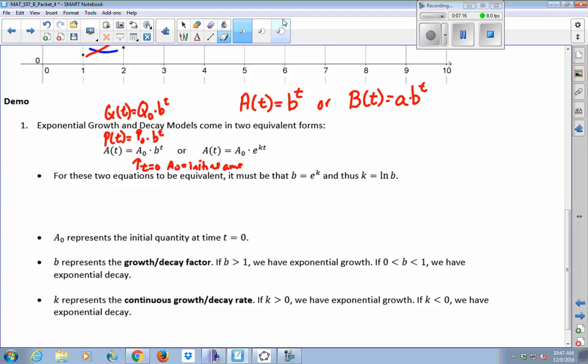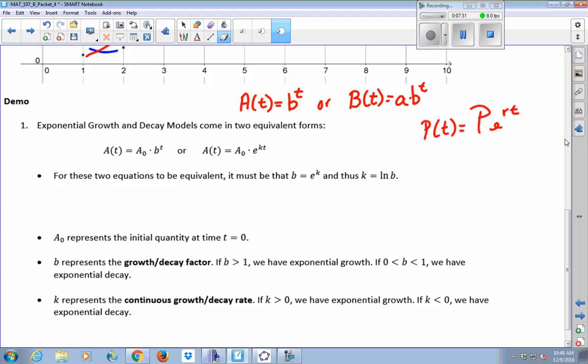The big change today is, and we used to spend more time working with money and continuous compounding and stuff like that. I showed you earlier this PERT equation, which is when you have continuous compounding. This would be your initial principal, this would be the rate for your investment, and then the time. And since e is a constant, you could use that formula to figure out how much money you would have after investing something for a certain amount of time. So that's continuous compounding in the bank or an investment. That's exponential growth.